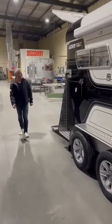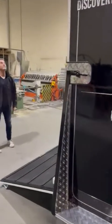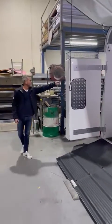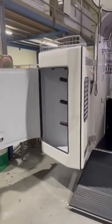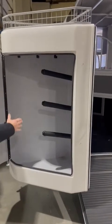Coming around the back, so here we've got the rear swingout tack box with the basket on top, and it's fitted with 3 saddle racks and 3 bridle hooks, so plenty of room in there. All adjustable or removable saddle racks.